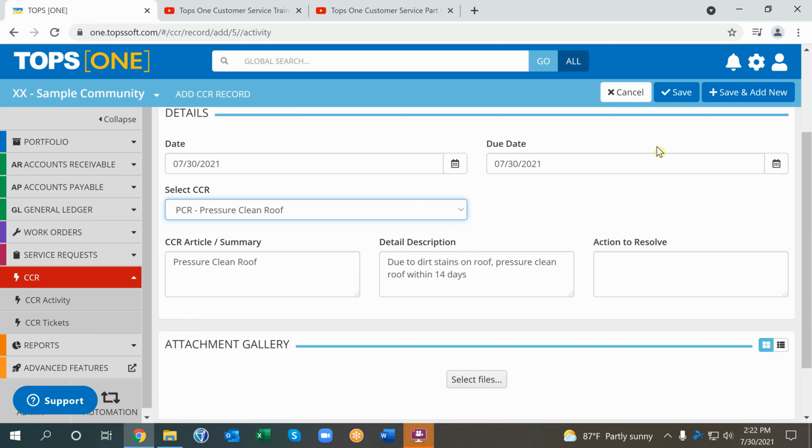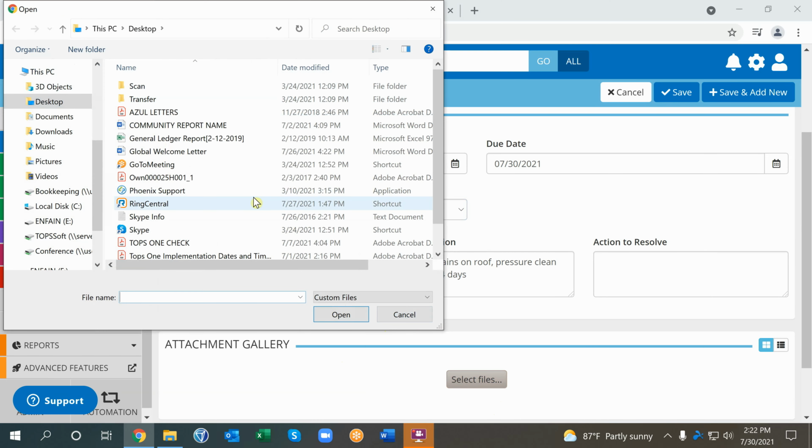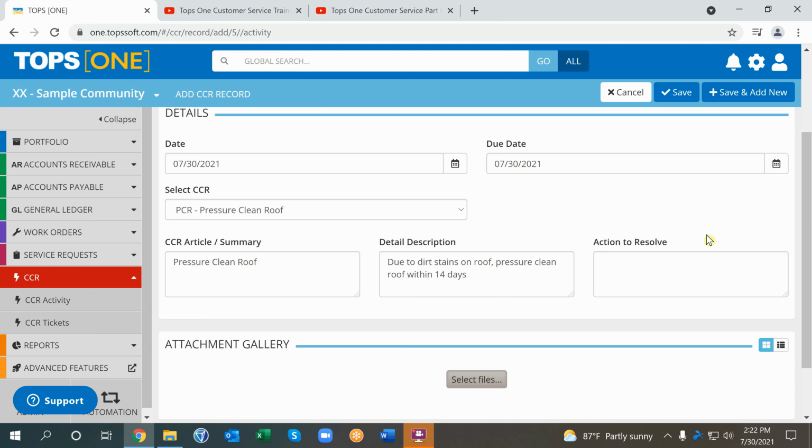You'll click on the attachment or photo library option on your cell phone, and this will populate the image, or you could take an actual picture from your cell phone and upload it into the system. Once you're done, you'll hit save, and that will give your customer service the option to go ahead and proceed with the violations.